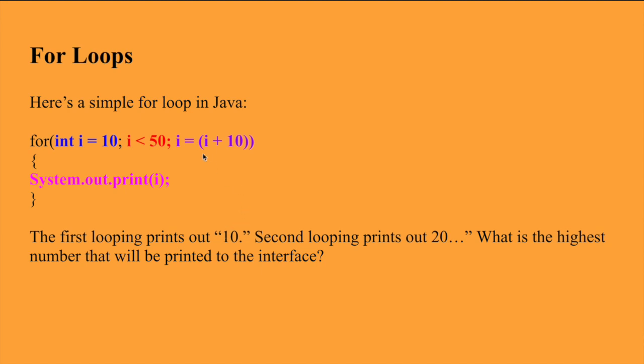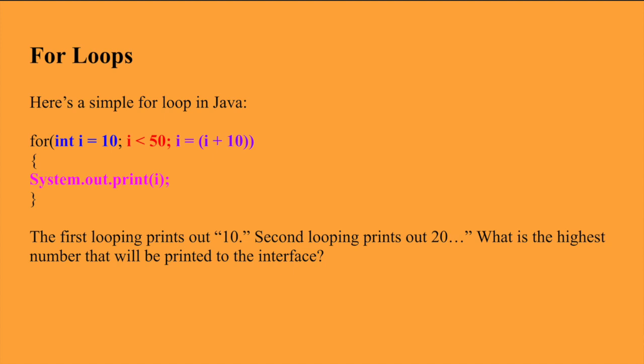Fourthly, the purple code is evaluated and executed. 10 is added to the integer i, making i now equal to 20. Importantly, nothing is printed on the purple step, not yet. After this, we loop back to the red code, the stop condition. We stop temporarily at it and check that it's still true. Is the value of the variable i, now 20, less than 50? Yes. So we print i again to the interface, which is 20. The second looping prints out 20. And we add 10 to i when reaching the purple code again, making the value of i 30. We repeat this until the stop condition is not met.